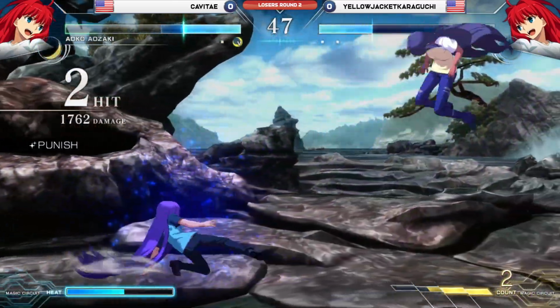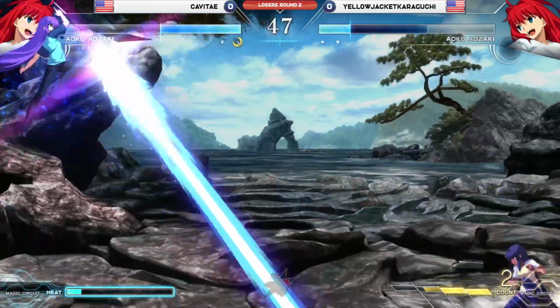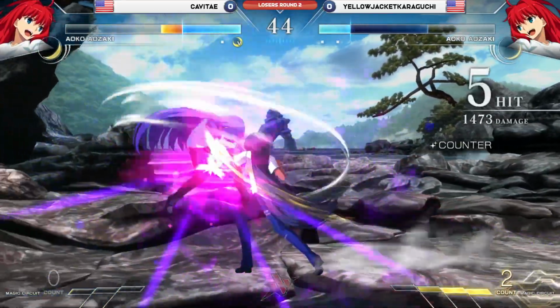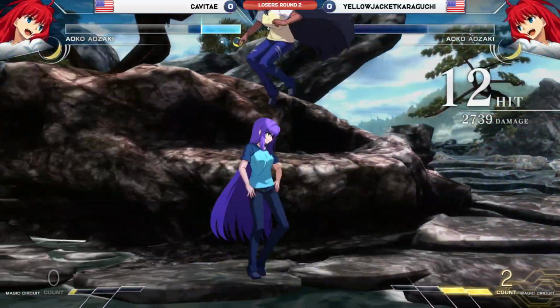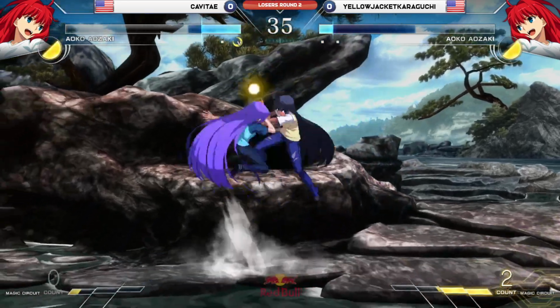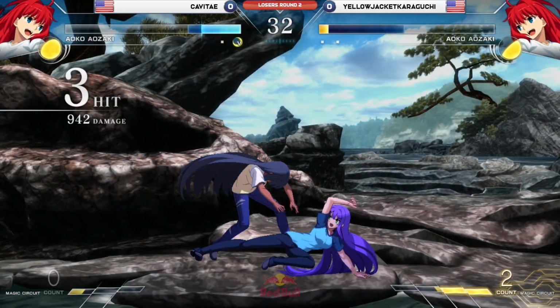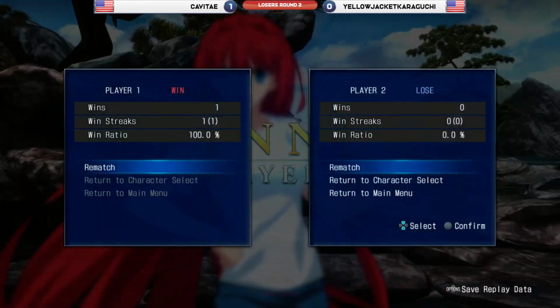Finish the food. Oh no, Cavitae putting himself into heat and recovering all of that health. The lead is gone. His Yellow Jacket going to pop heat. We got a lot to work through again. But Yellow Jacket is staying strong, stealing themselves, finding some openings back and forth. Cavitae finding openings back and forth as well. The mix-ups. No combo, and there it is. Third time the charm. And Cavitae will take game number 1.